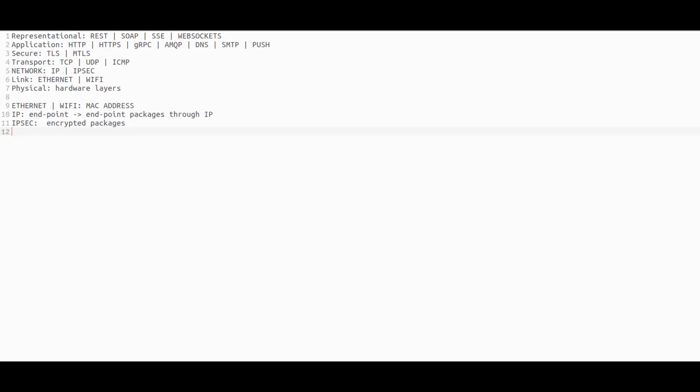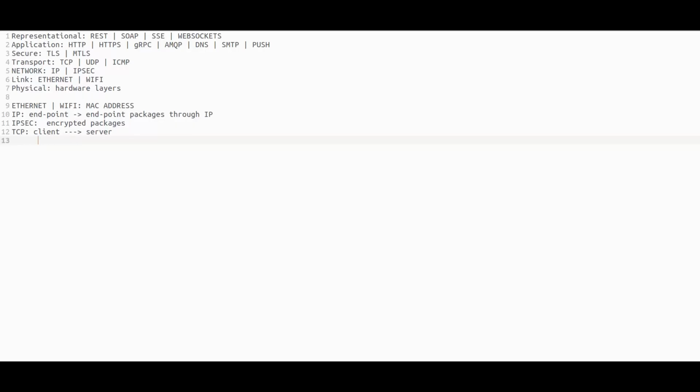Then from the transport layer we have TCP, where we have more headers than IP.